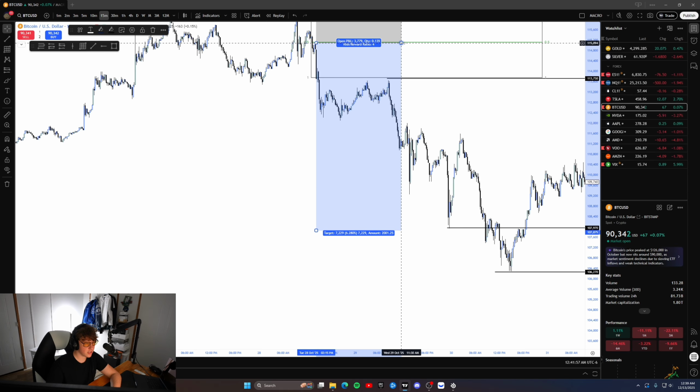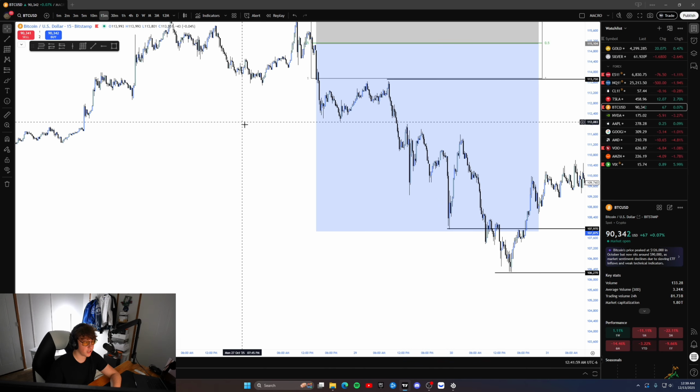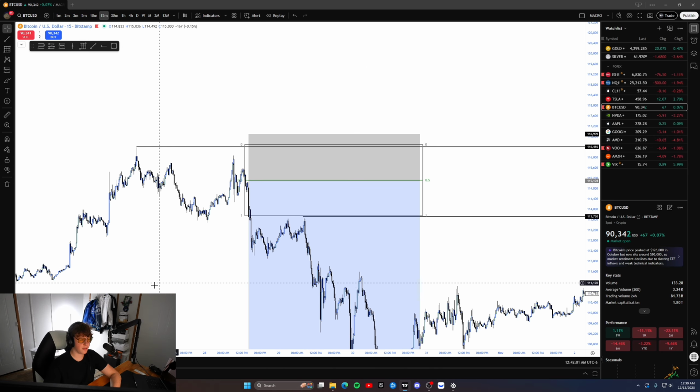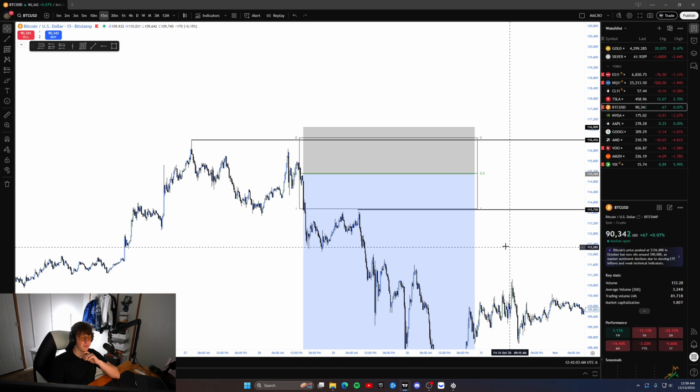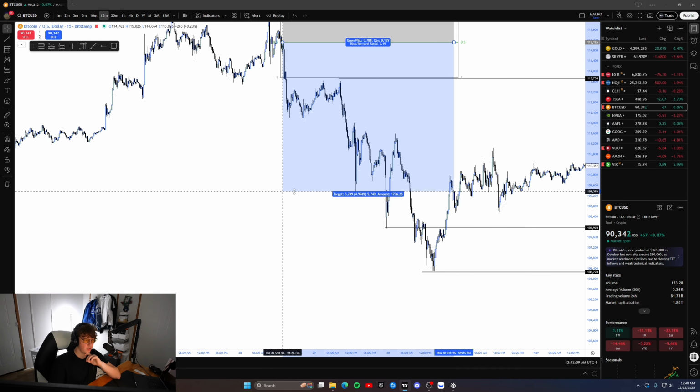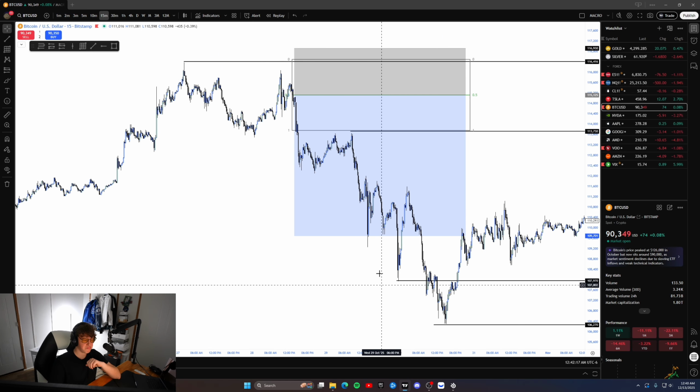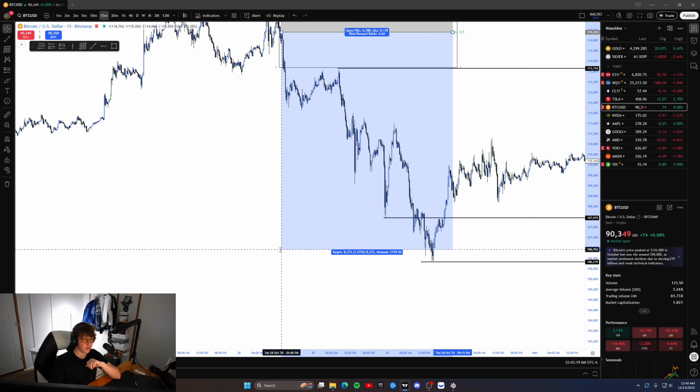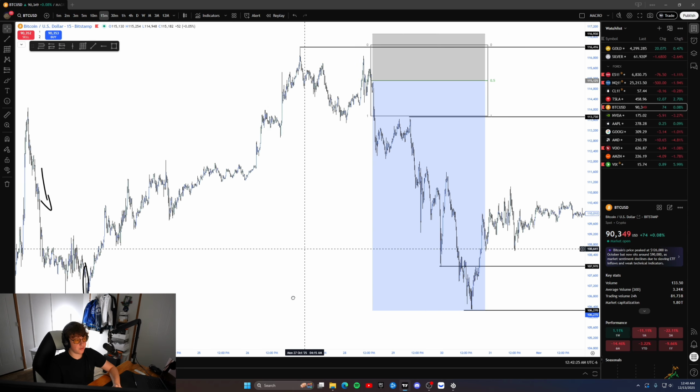And I can drag this out this way, and look there. Your trade would have hit. That is risk management. You could have done a 1 to 3 as well. A 1 to 3 would probably have been pretty good as a beginner. You could have maybe taken a 1 to 5. No, you couldn't have taken a 1 to 5 on this one.